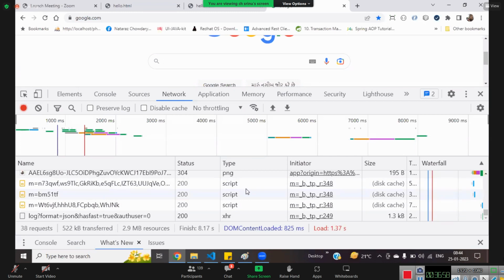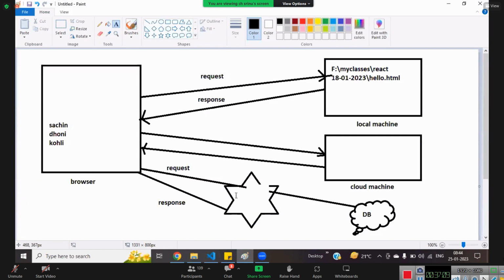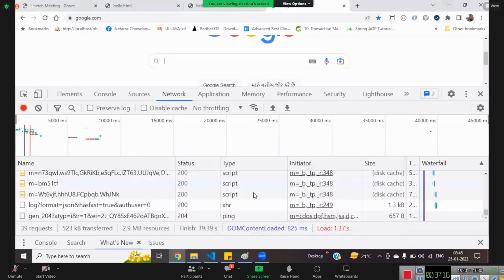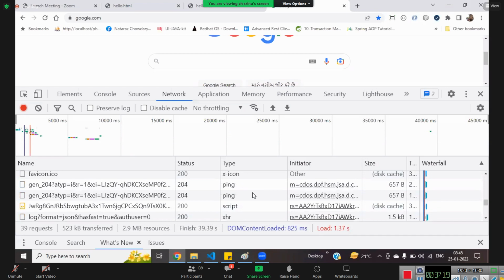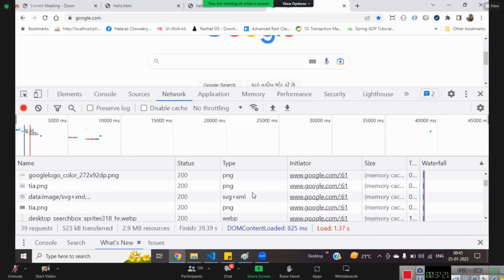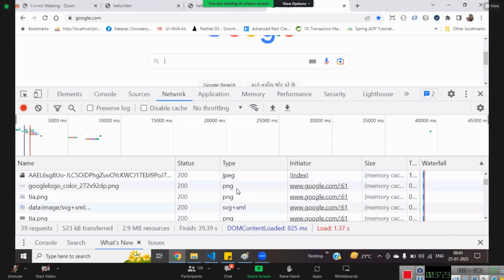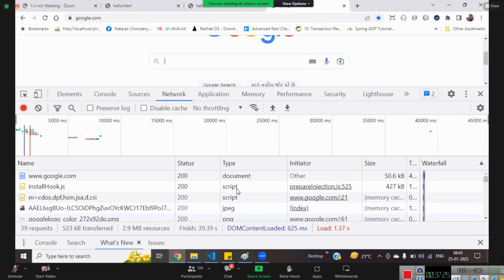Here, see the type of the request. It requests for a PNG file, it requests for a JS file, it requests for XHR, which is this one. It is like an API call. You can understand at the time of Ajax, you can get more clarity on that. This is the type of request or not. That means you are sending the request for which kind of files, like JPG files or some other files, whatever it is. My browser sends a request. Everything is tracked in the network tab or not.